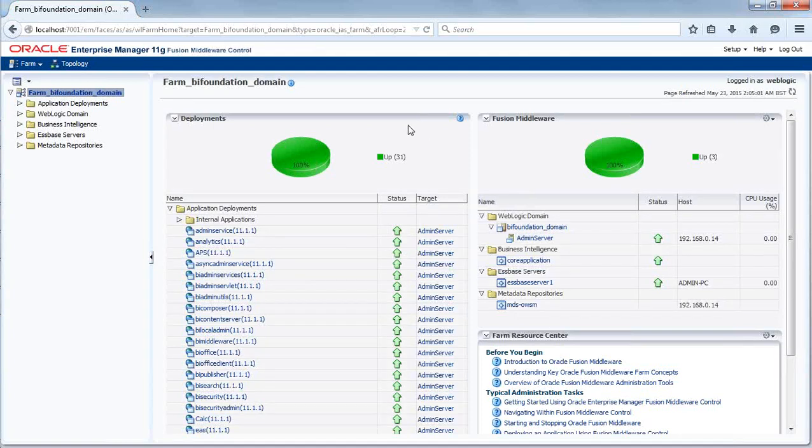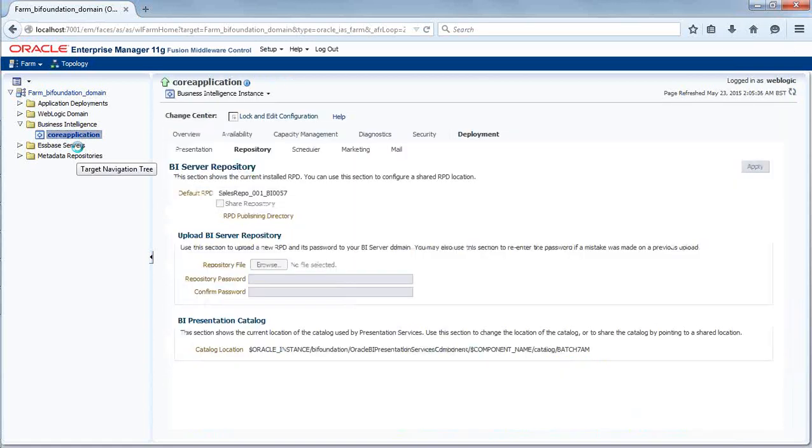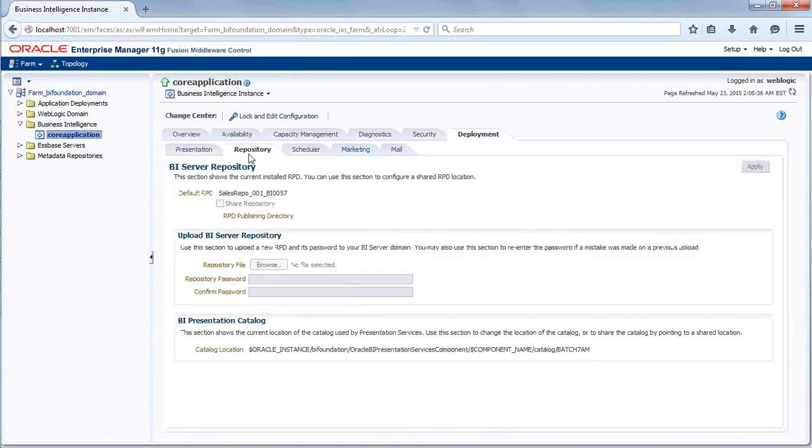Okay, so let's go to my Enterprise Manager, core application. So let's deploy the repository again.